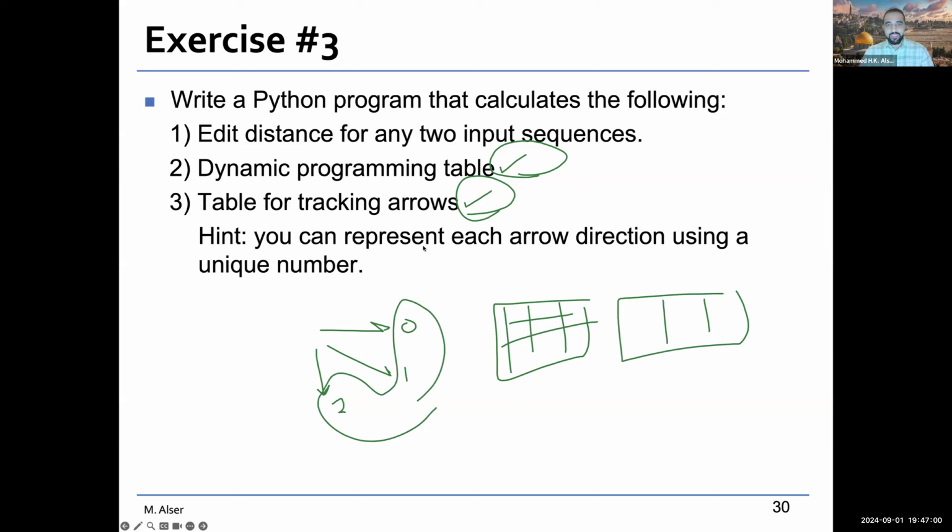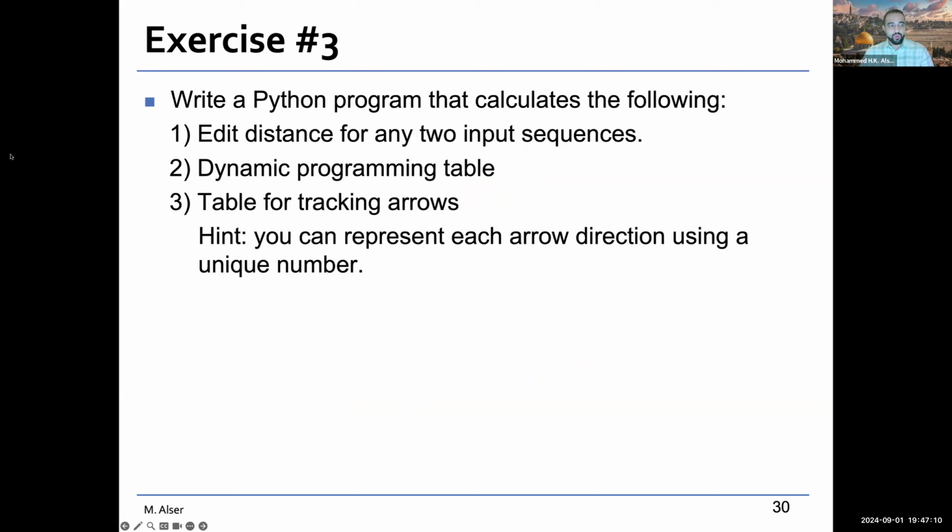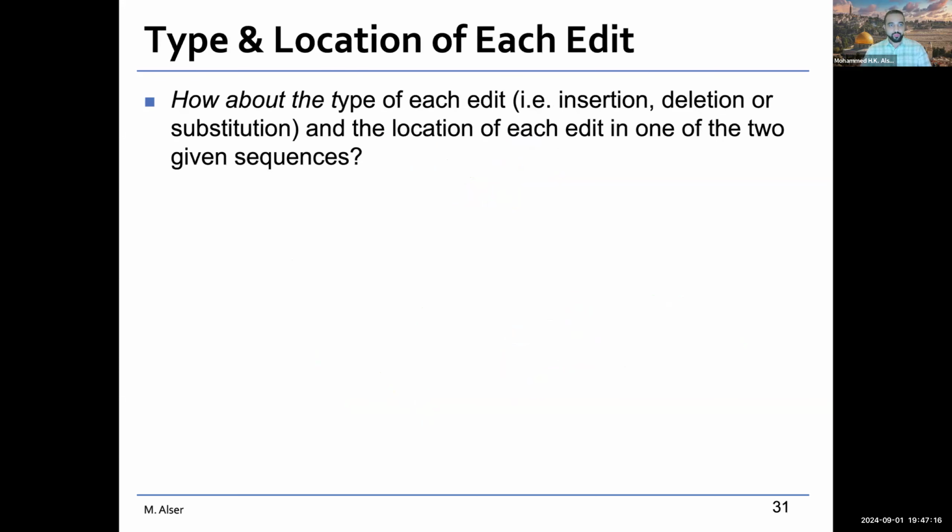In edit distance, I already provided the Python code to you. In edit distance, that is an exercise for you. It's a very nice exercise. And it's in Python, so you won't suffer. So I hope you enjoy this exercise. And we will see the answer in the next lecture.